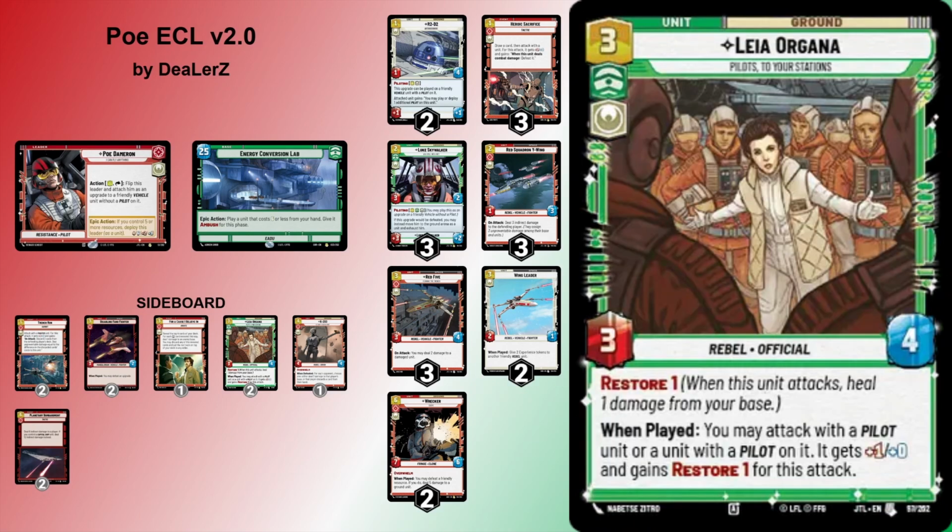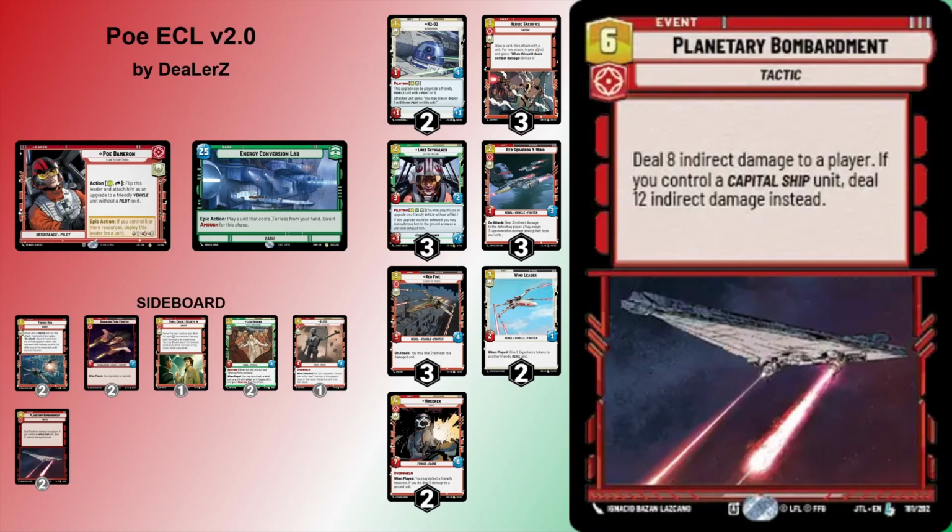The Leia, I think, is going to come in against aggro mirrors as well, and the Planetary Bombardment is going to come in against more like mid-range control for games that last a little bit longer. But this is definitely one of my favorites.